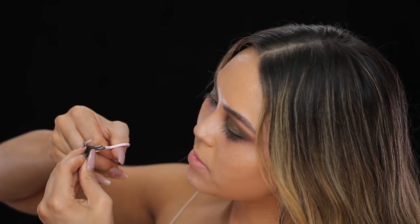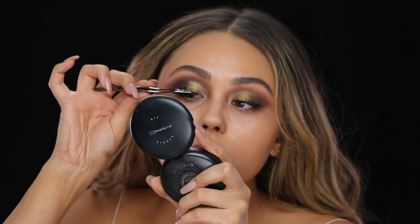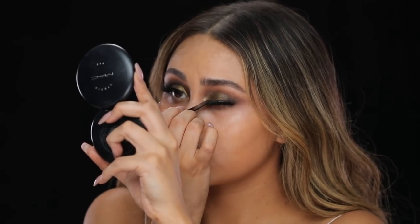Moving on to lashes — I'm going to be using this little pair from 23 Lash, which is actually my friend's lash company. I think these are the style Crystal; I'll have it listed down below just in case. I usually like to cut my lashes, so I cut off about the end two little bunches. I'm going to put glue on the lashes and wait for that to dry while I apply mascara. For mascara I'm going to be using the NARS Climax Mascara — this is the hot new mascara and it is really, really good. It gives you a lot of volume, a lot of length. The wand is so nice and fluffy with all these little divots that really latch onto the lashes. Now popping on those lashes and we are pretty much done with eyes.